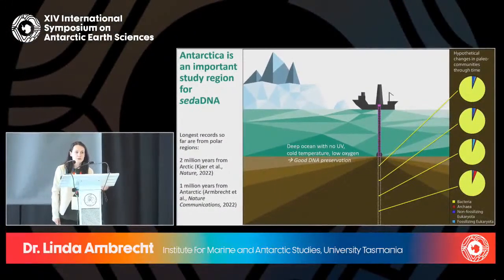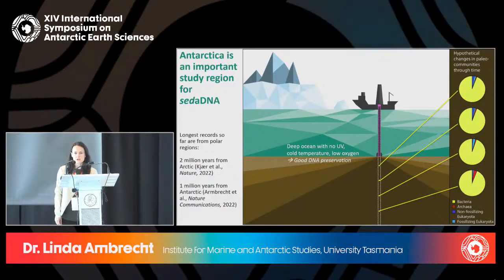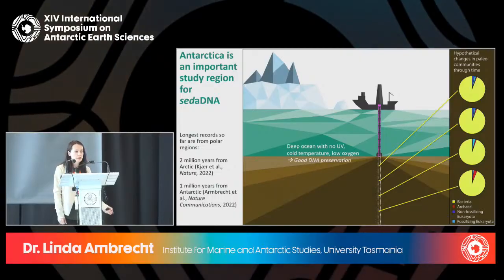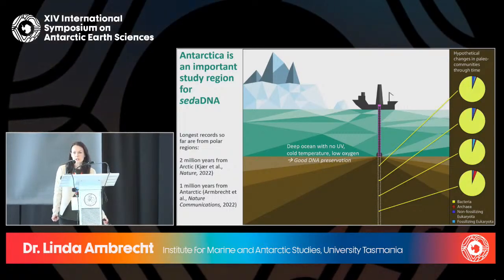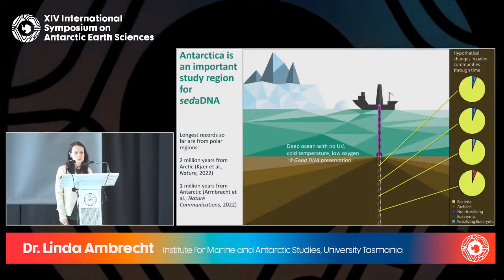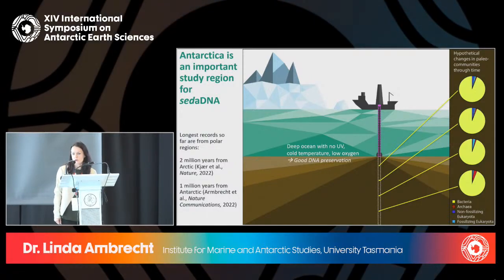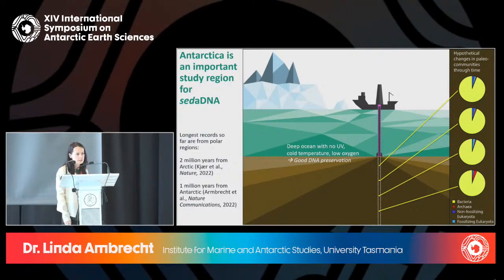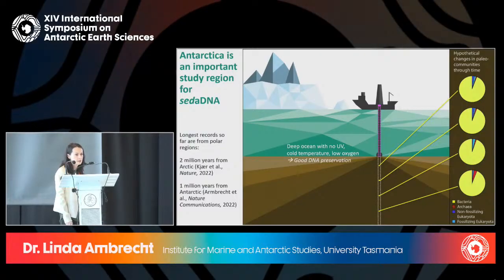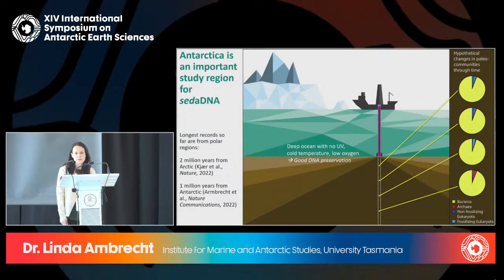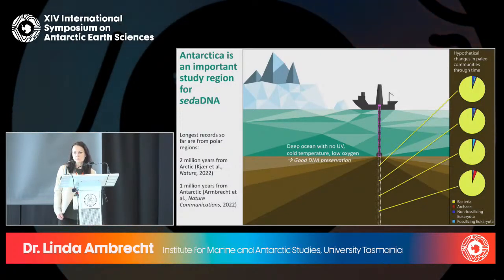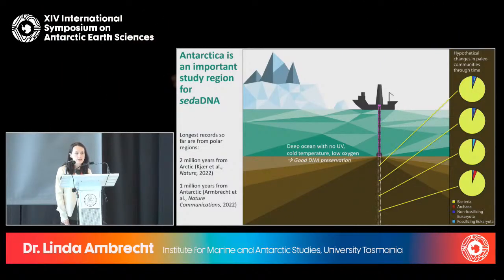Antarctica really is a very good place to study ancient DNA. First of all, it's really interesting because Antarctica is changing. It's important. We want to know how organisms respond to this change that Antarctica and the ocean around it is experiencing. So it's a really important study region for that part, but it's also a really good place to study ancient DNA because of technical reasons.